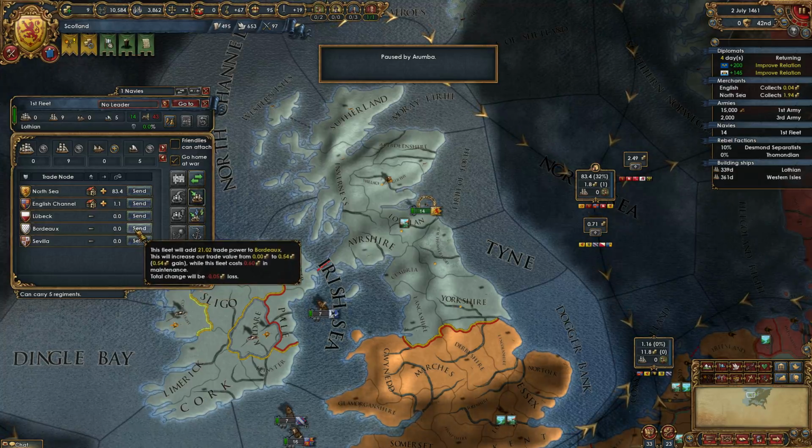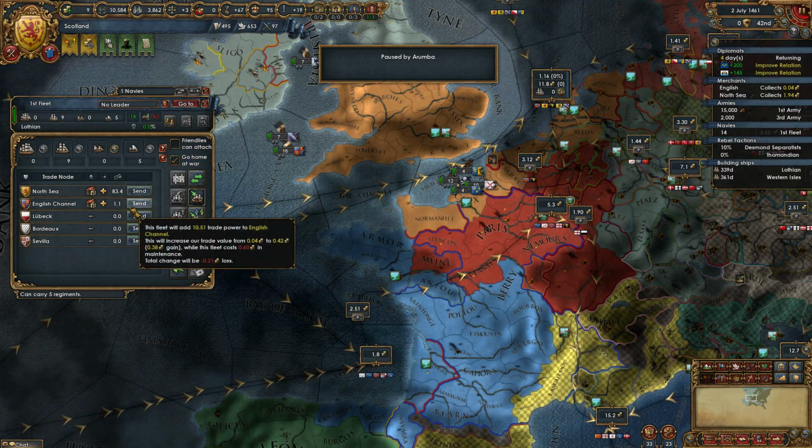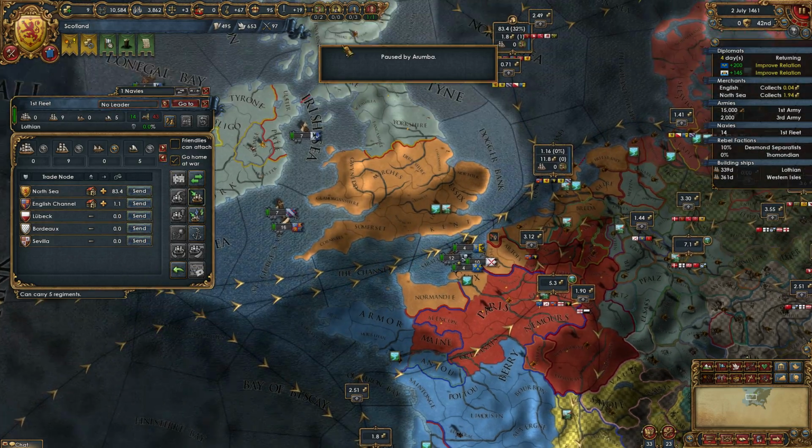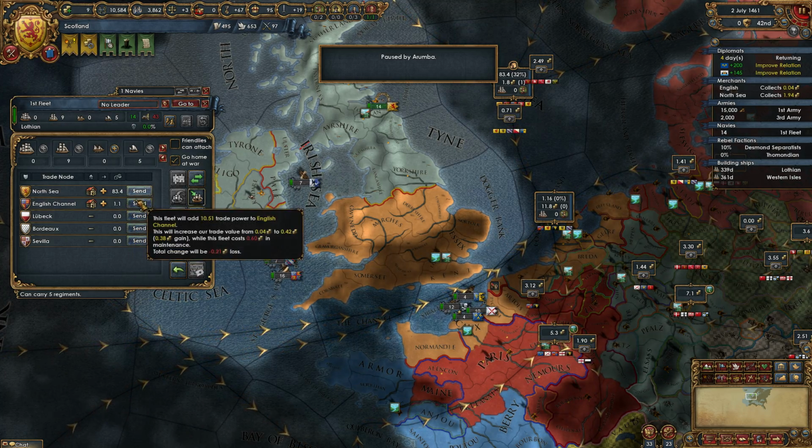Yeah. So the problem with the Bordeaux node is that's the French node, and that would piss the French off. The reason why we were usually going for the English Channel is because one of our rivals dominates that node, so we're getting power projection.